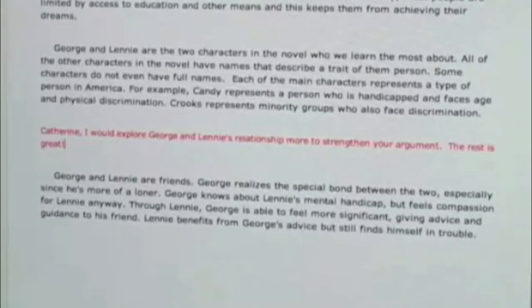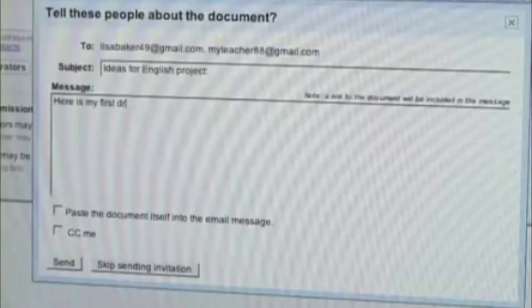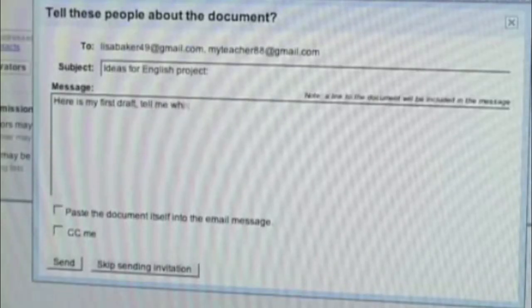I thought it was really easy how you could talk between people, because I know if we have an essay, it'd be kind of fun to get another opinion on it before you turn it in. It would be pretty similar to just sitting next to someone and working on it together, but you could be in your own houses. Exactly.